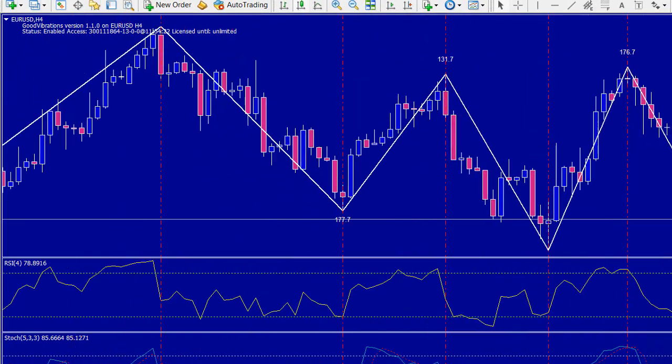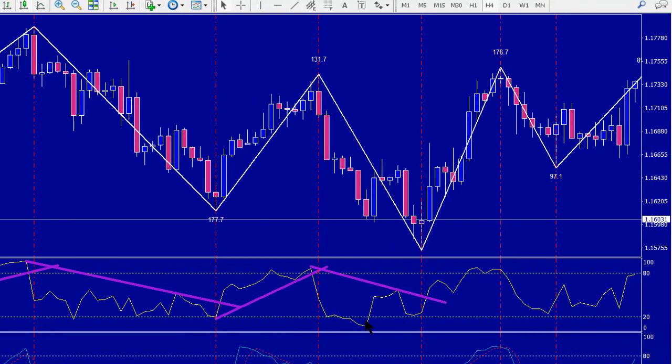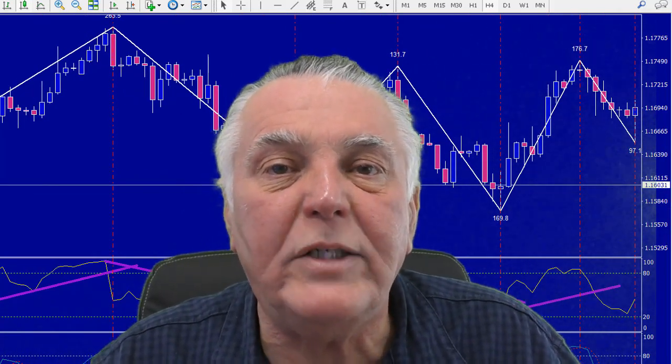Now, how do we get rid of those early signals? One way is to use a trend line when trading the RSI. Rather than taking that crossover immediately, you take a trend line crossover instead, and that provides safer signals. Here's a signal, and over here another signal. Here's a particularly good example because it filtered out that loss by waiting for a trend line violation. You don't lose much by filtering that way — it's another idea you can try on the RSI.